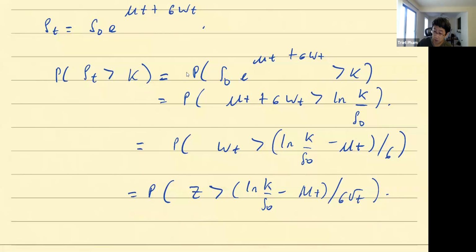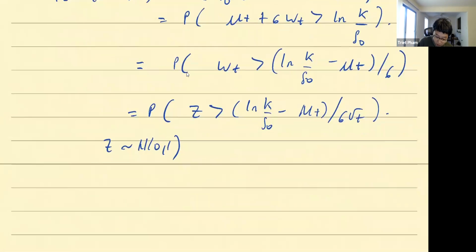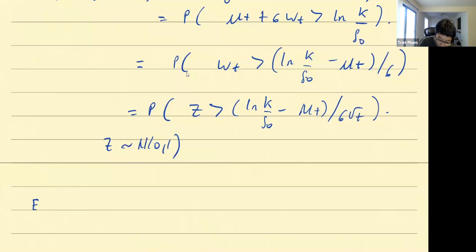Because anyone can look up the standard normal table to see what's going on. But the normality of the Brownian motion plays a crucial role in all this calculation. So you must be very fluent in the normal distribution in particular to work with the Black-Scholes model, all aspects of it. Another aspect that I want to harp on again today is the computation of the moment generating function of the normal, which I claim to be the answer here, e to the 1/2 t.